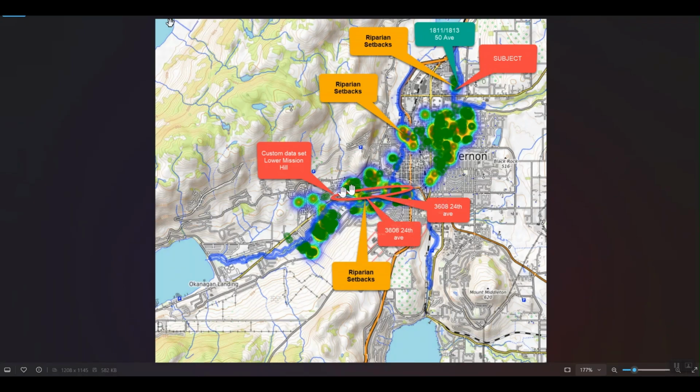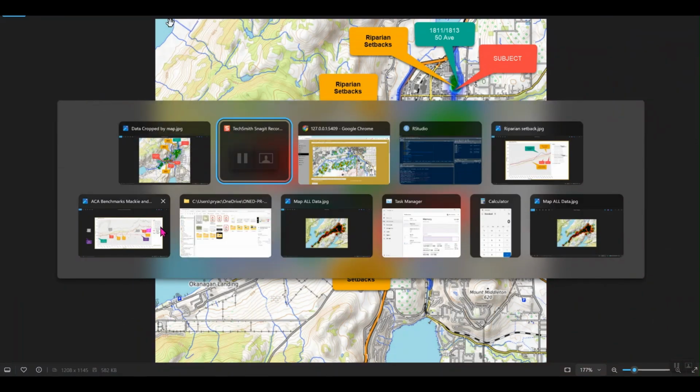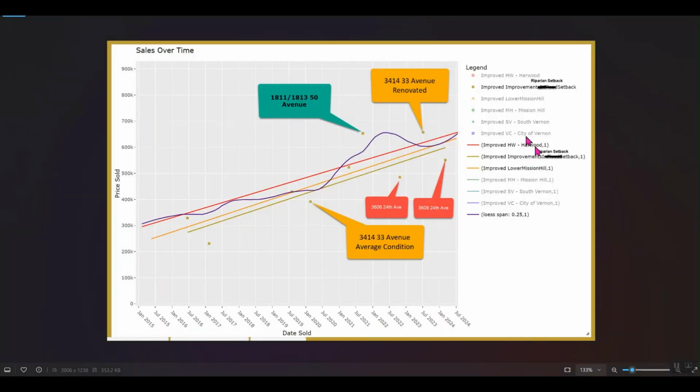Now this area, I happen to know they're generally lesser condition properties, not as well maintained and all that. So I created that data set, and that is here. Here's just the properties in the riparian zone. Here is that neighborhood I call the Lower Mission Hill, a custom label that I gave it when I created it.